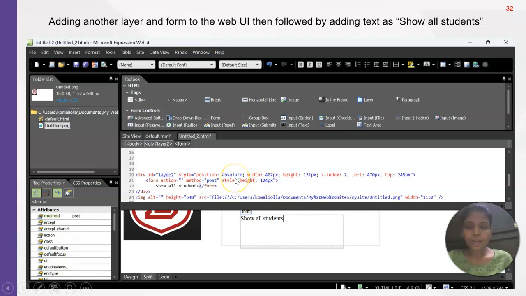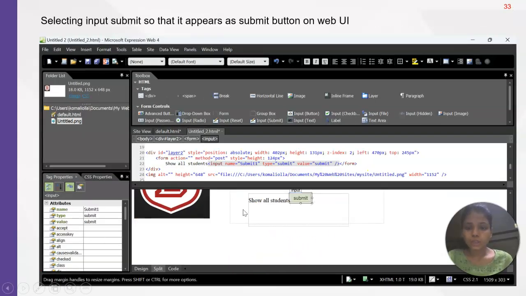In the previous section we have seen how we can add text using code, right? Instead of writing code, we can directly select, drag and drop, by clicking on this form and adding text in this way also.